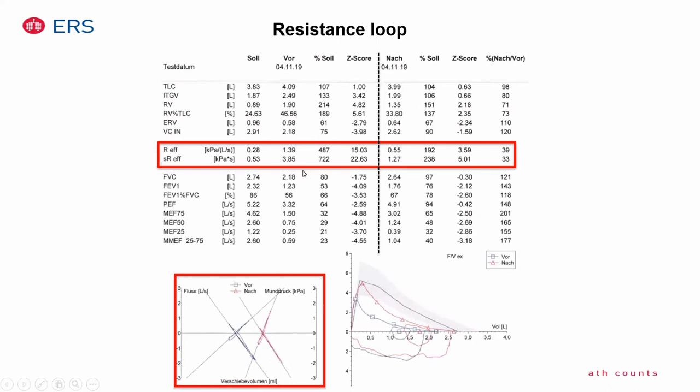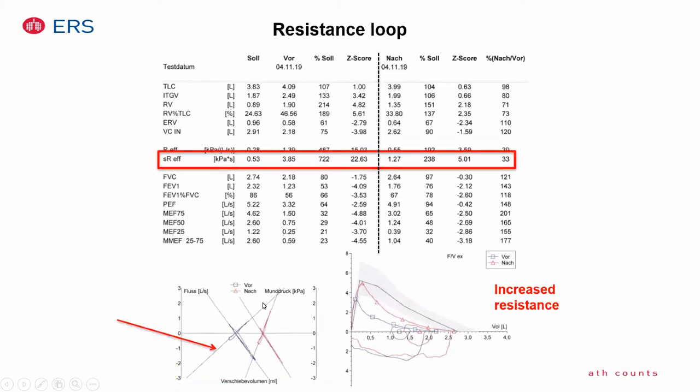So these are these values here. And what we look at here is this curve now. This is the specific resistance loop, the one that is measured in your patient here. This is the loop that the patient has done, and the black line is how the computer has drawn the line. Here it is the effective resistance loop that we look at. So it's kind of the middle of this open loop here. You could also take the total one, but we prefer the effective specific resistance because it's a more stable value.